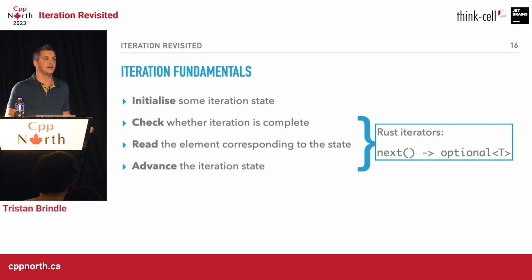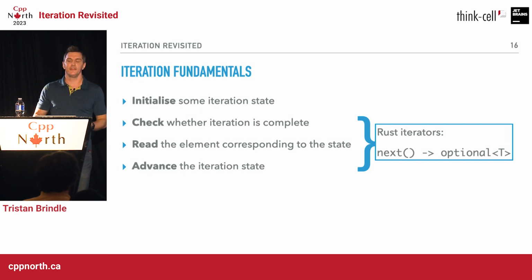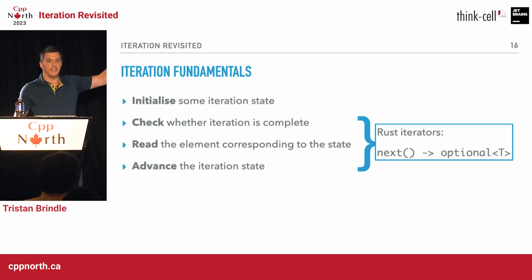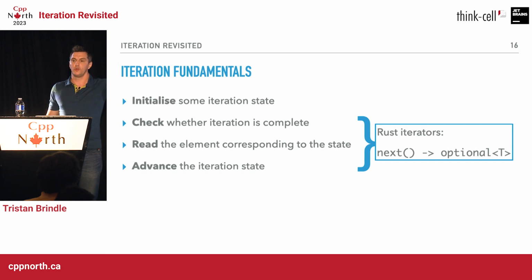But there are some downsides to this as well, namely that we lose some expressive power that we have with the C++ scheme. There are algorithms that you can't write with the Rust scheme, and there are algorithms that you can't write as efficiently as you can with C++ iterators. So if we want full generality, if we want to be able to do all of the things that C++ iterators can do, we do indeed need to implement these 4 operations as separate functions that can be called individually.